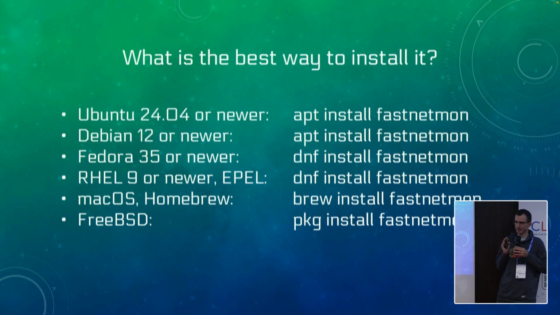And the thing which makes me very proud, not only for myself but also for the community, is that it's not made by Fastnetmon Limited, it's not made by me, it's made by the community. It's the effort of at least dozens of people working on introducing Fastnetmon into the official distribution trees of every single distribution you can see here. So if you have a stable version of Ubuntu, or Debian, or Red Hat Linux with EPEL distribution, you can just pull up your package manager, install, and you will get Fastnetmon.